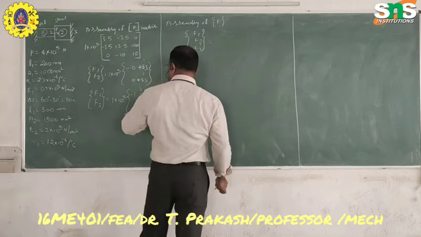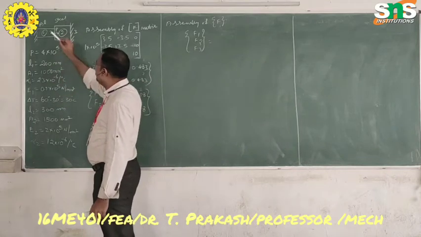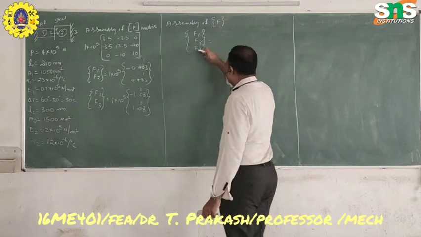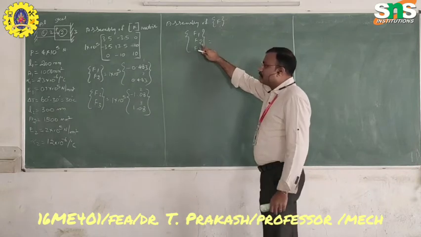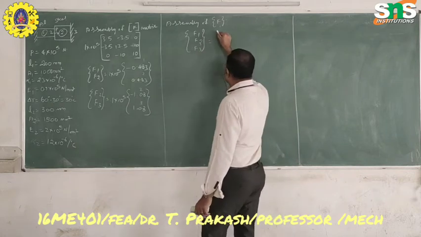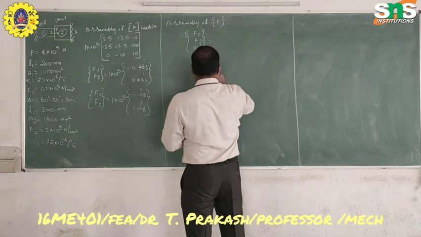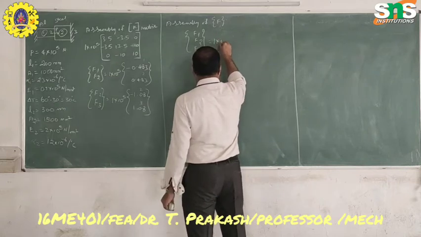There is also a value, load P. Load P is acting at point 2, at node 2. Therefore, at F2 we have to add this value also. Since it is a tensile force, we add the value. Therefore, for F1, take 10 power 5 as common. The common value is 10 power 5.